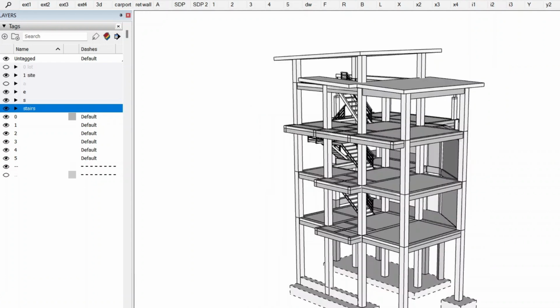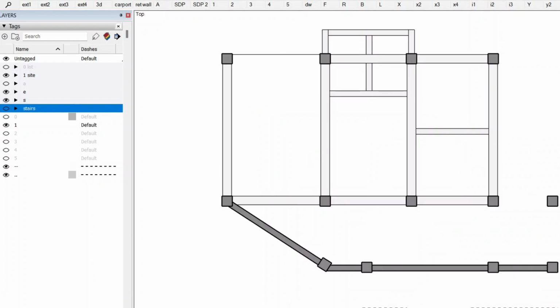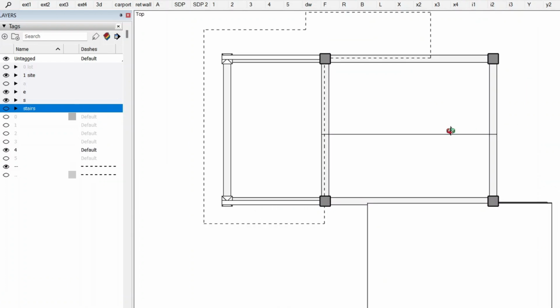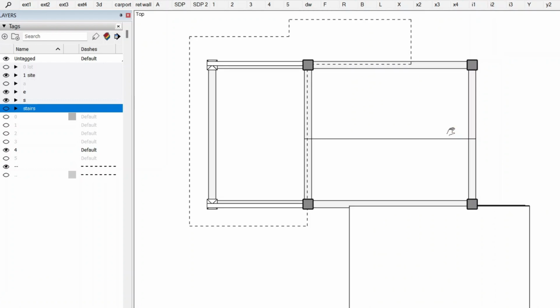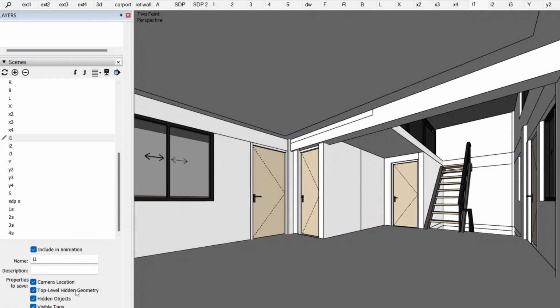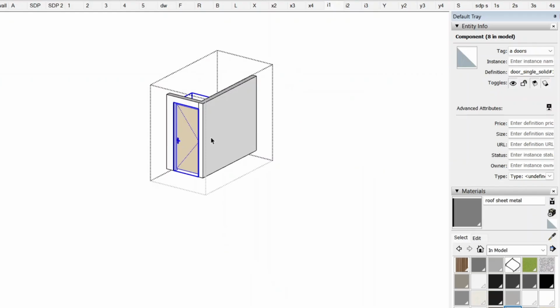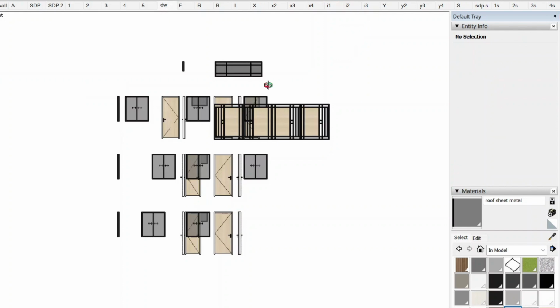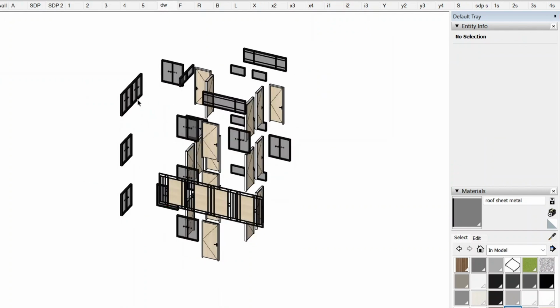They are SDP for structural framing. So it's almost the same, except we didn't use plugins because we would just do Shift Z to center it into the page. And we would use the native tools of SketchUp, such as these camera locations and scenes. For example, I can just rename this to D1 for door number 1. Or I'll just look at all the doors and windows so I can put them in schedules.